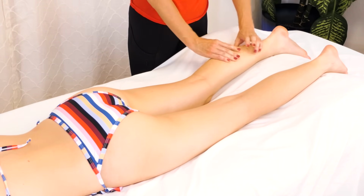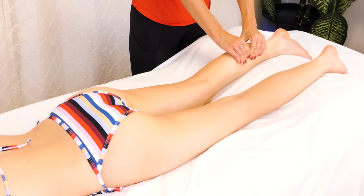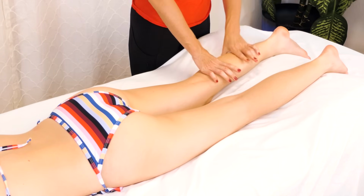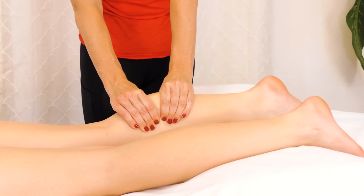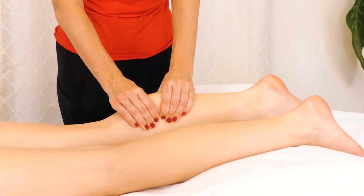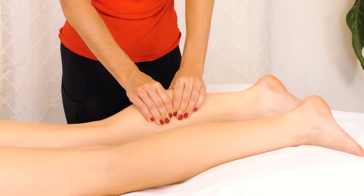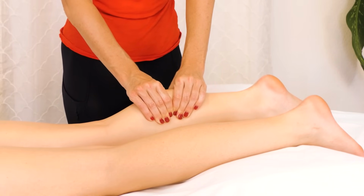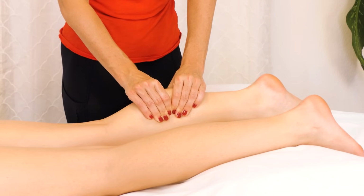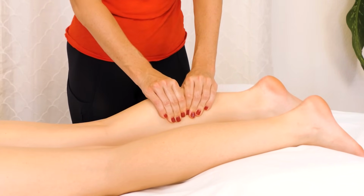This is really great for when you want to work on the gastroc and the soleus. Really good technique. A little bit of shaking can help with any sort of stickiness. Just pulling these muscles away from the tibia, just creating a little bit more space.